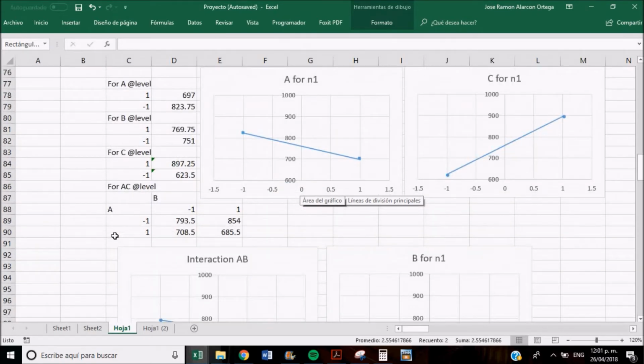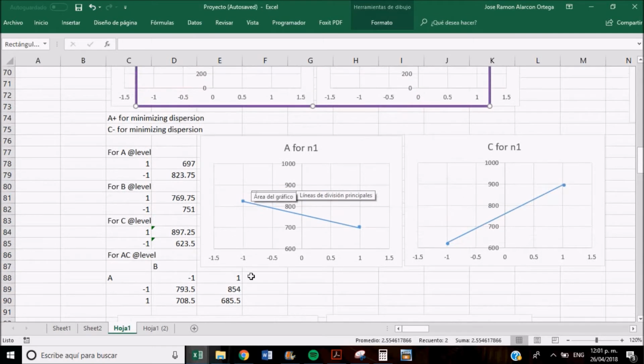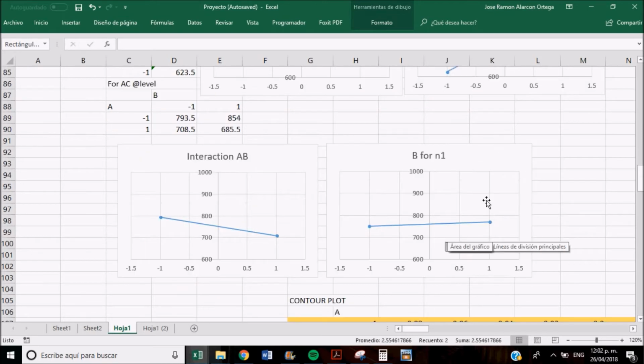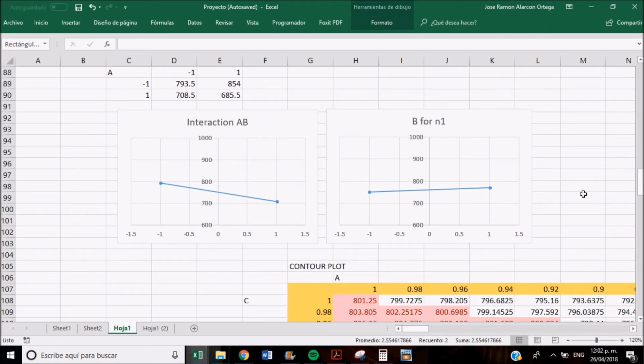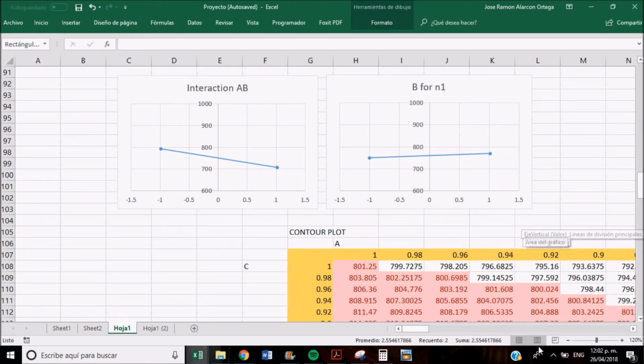Also, analyzing the plots, we can see that actually choosing the -1 will generate a bigger yield for A, though we still have to maintain our decision to get the +1. The one that gives us a better yield is +1, but we have to still keep our decision of maintaining minus 1. And for B, we can see that there is no significant interaction between them. So in here, for a better yield, we have to get the plus 1 factor.